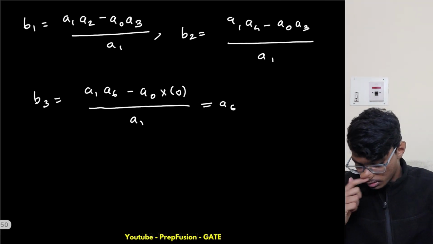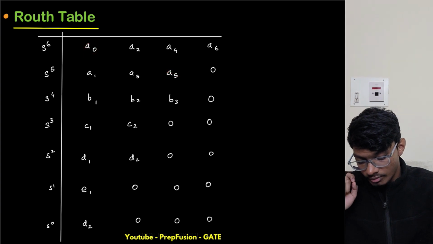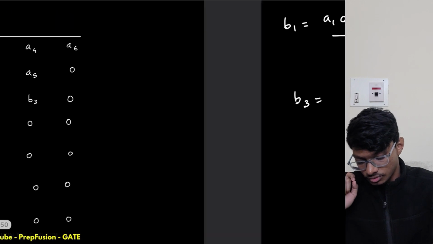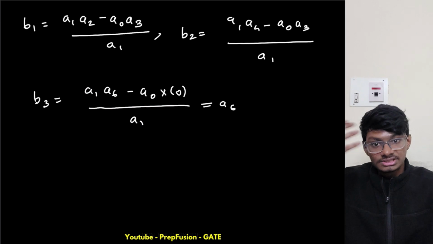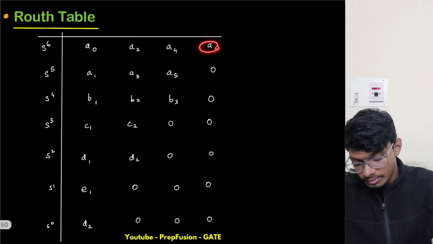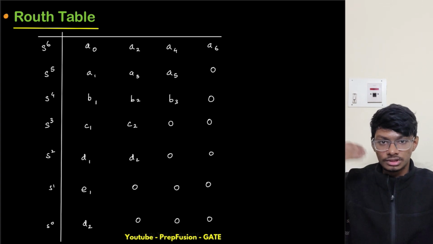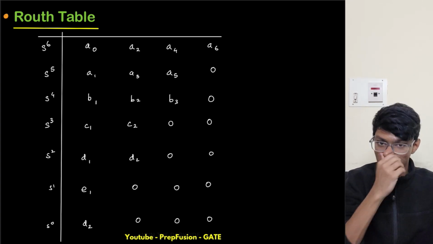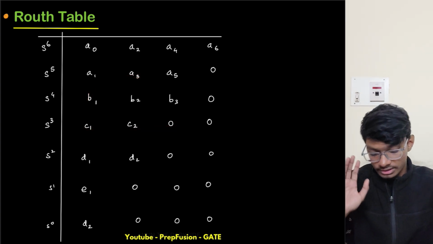Okay, why? Because I will multiply a0 with 0 this one, and then I will divide by this element, the multiplication of this one and this one. So the multiplication of this one and this one I am dividing by simply a1, so dividing by the same element itself. So only I will get back my a6. Okay, so this is very helpful while computing the Routh array. We will understand slowly, we will solve questions there also. We will solve a lot of questions there. We will understand the Routh array. Okay, this was for this row.